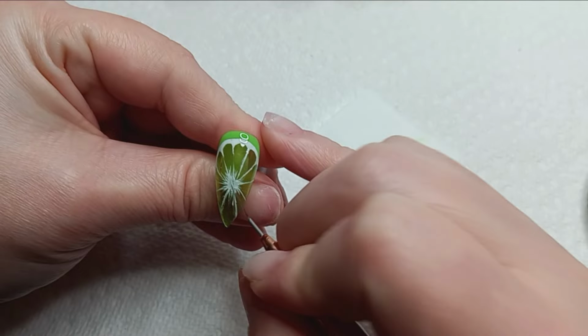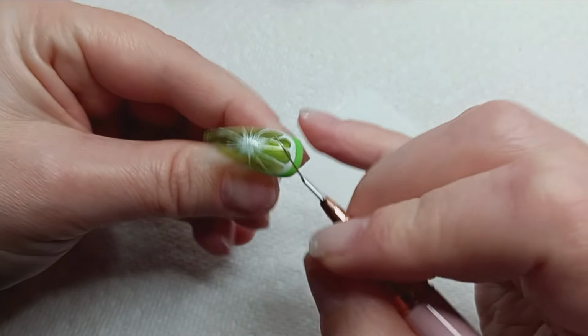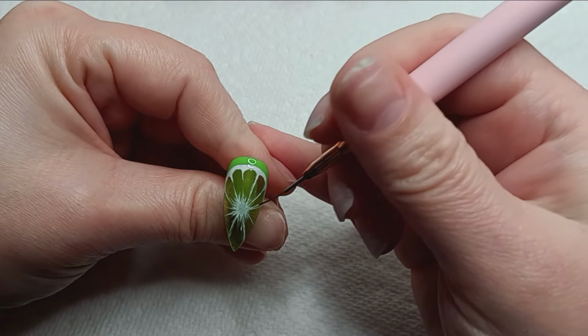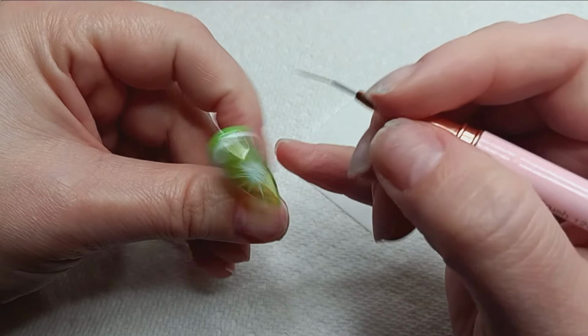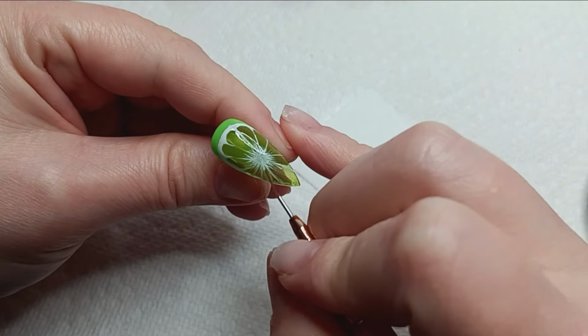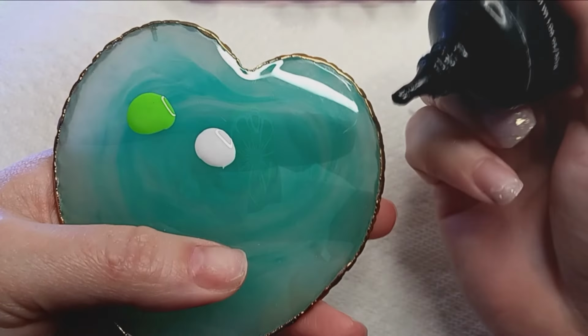It won't look so bright. It's kind of nice that it looks bright in the middle, but it will help smooth some of these crazy lines. And I know the starburst looks really big in the middle as well, but you'll see how it all comes together in a moment.